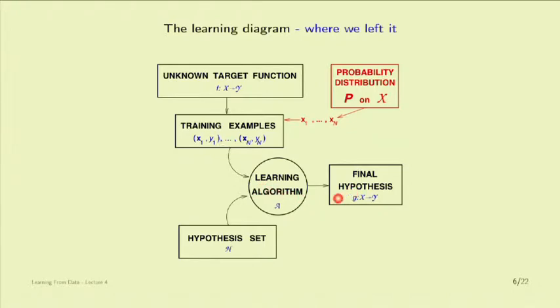All of this is nice. We said that the learning algorithm is picking the hypothesis from the hypothesis set. And we said that this is a convenient technicality that has no loss of generality. So we accepted that we will always have a hypothesis set. And then we went into the feasibility of learning, and we realized that for that to happen, we need to introduce a probability distribution on x, any probability distribution, and generate the points x1 up to xn, which constitute the inputs to the training examples, using this probability distribution independently. Once you do that, you get the benefit of Hoeffding, and you can make a statement that you are going to do something out of sample that is reflected by the in-sample. That's where we stood. Okay, so this is the diagram we are going to be modifying piece by piece.